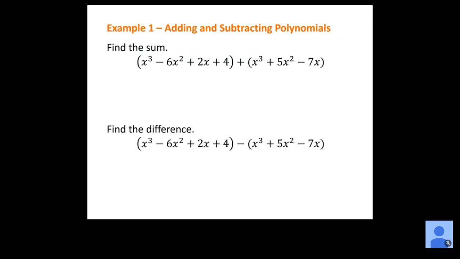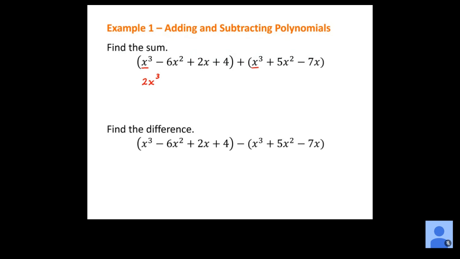All right, so example 1, we want to find the sum of these 2 polynomials. So basically what we're allowed to do when we're adding or subtracting is we can only combine like terms. And what we mean by that is we can only combine things that have the same variable and the same exponent. So in this case, if I look at my first 2 terms in each set here, I have an x cubed. And since I'm adding these together, I'm going to add the 2 x cubes together, and that's going to give me 2x cubed. So you keep the like term itself, which is x cubed, and because we have 1 in the first set and 1 in the second set, when we add those together, we get 2 of those.